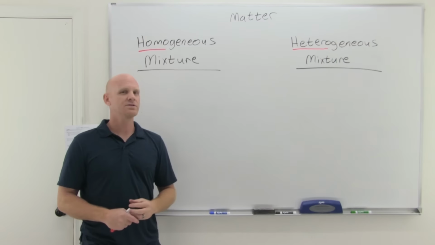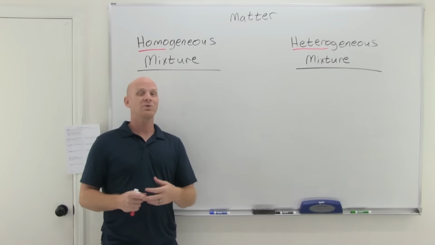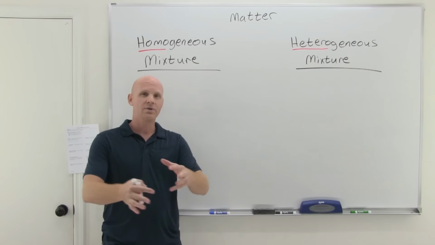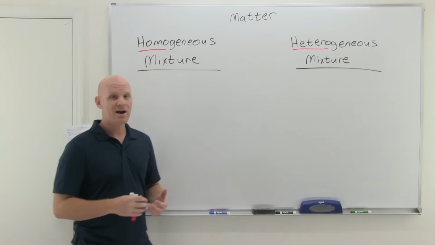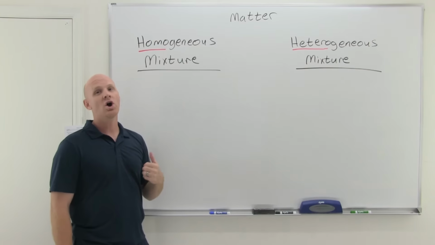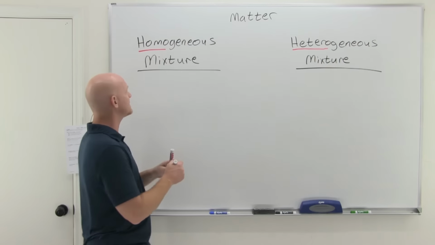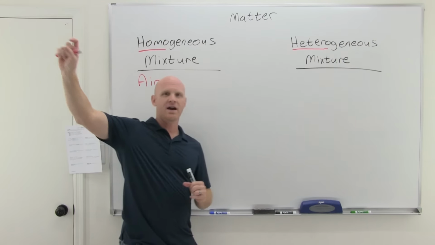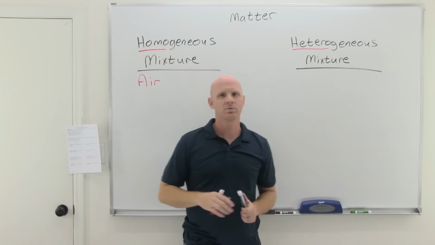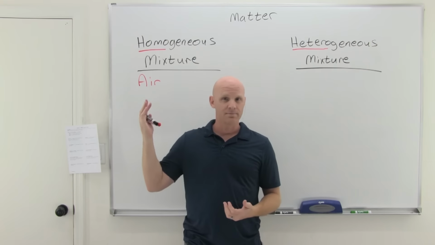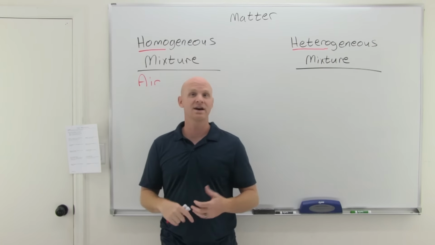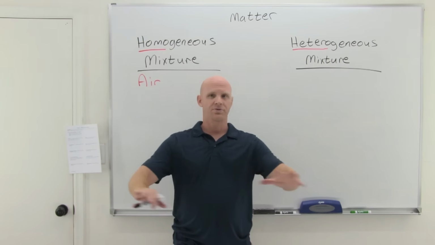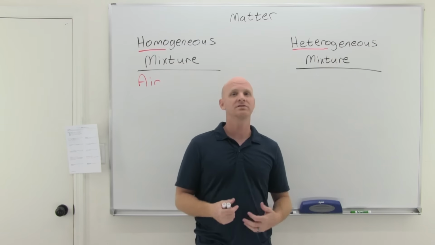And when you think of the word solution, you're typically going to think of a liquid solution, but you can also have solid solutions and gaseous solutions as well. And again, as long as the components are spread out uniformly throughout the entire mixture, so it has uniform composition, then it will be a homogeneous mixture. So a good example of this would be air. If I take a little sample of the air anywhere in this room, the likelihood is that there's going to be a set percentage of nitrogen, like 78%, as well as oxygen, 21%, as well as a little bit of CO2 and things of this sort. That's kind of the way it works. It's got a uniform composition throughout.